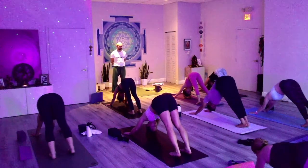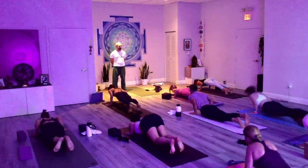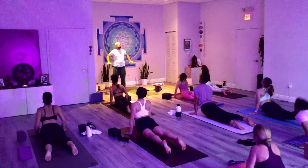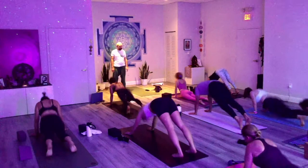Leaning forward into plank, take a vinyasa. Exhale, chaturanga. Inhale, rise up. Out rotate arms and shoulders as you curl. And then flow back, down dog.